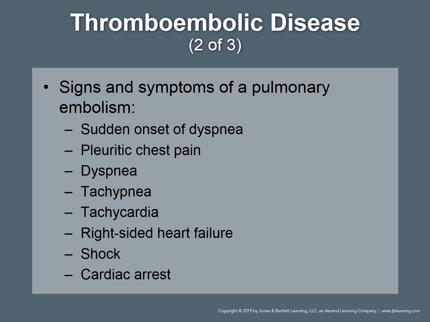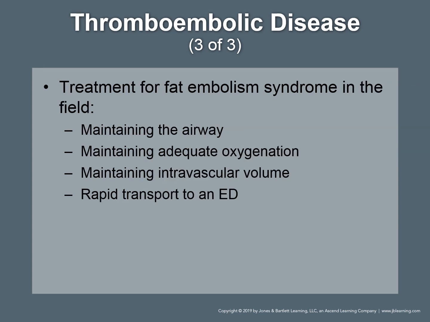An embolus travels, a thrombus stays still. So a deep vein thrombus is a clot in the leg. A pulmonary embolus is where that clot has broken off and made its way to the lungs. You'll have a sudden shortness of breath, chest pain, tachycardia, increased respirations, right-sided heart failure, which means you may have some swelling in the extremities, shock, and pulmonary embolus will cause a cardiac arrest. If it's big enough, it will completely shut blood flow down to a lung, leaving you with only about 50% of the blood returning to the heart, and you'll die.